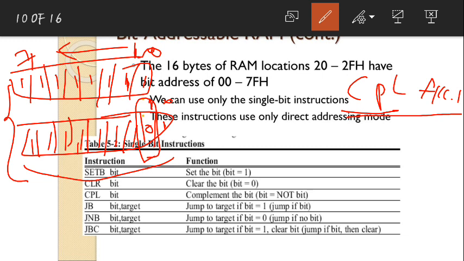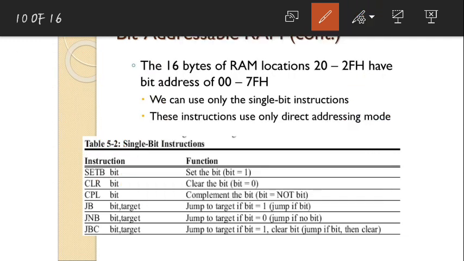Okay. So complement means if it is 0 it will become 1, if it is 1 it will become 0. Now instead of writing 1 here, if I write 7, I want to complement the 7th bit. So the 7th bit will become 0 and the rest will remain 1 as they are. If I execute this line 2 times, first it was 1, then it became 0, and now it will become 1 again, all ones. Is that fine? Complement just flips it: if it has 1 it becomes 0, if it has 0 it becomes 1.